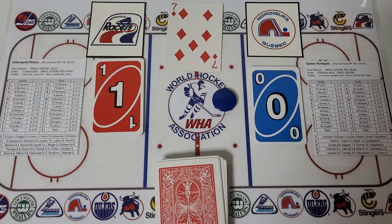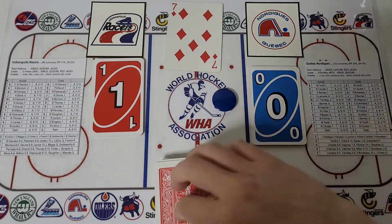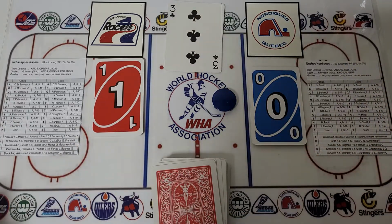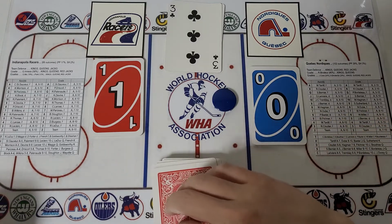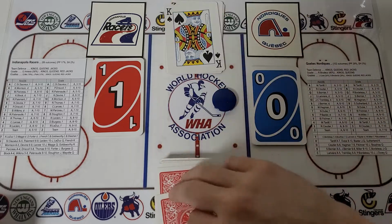I do know some of these names, but anyway, I don't know Dubé so well. He's going to get the puck off the hop here to kick off the second period. Nordiques trying to draw even here, surrendering that goal late. It's possible it was 2-0. Again, if I miss a call, then it means in the real game the official missed the call. So it's Dubé, and he's unable to get it to anybody in scoring position. So we move on here.